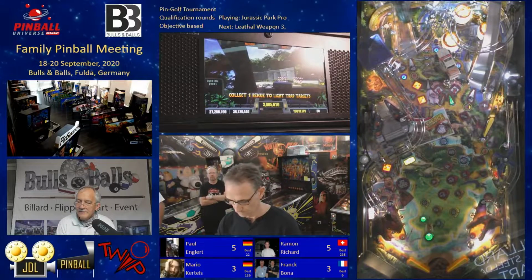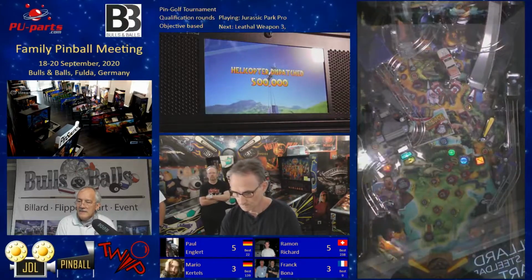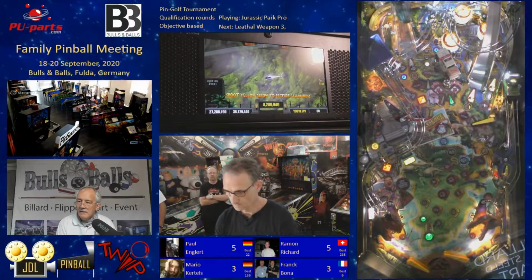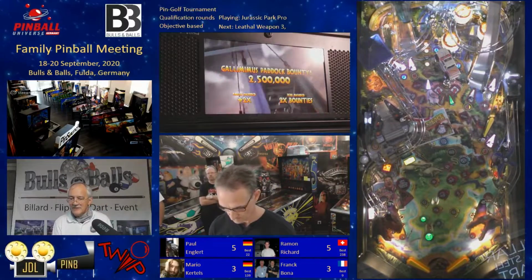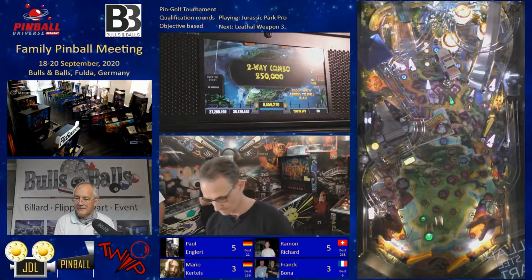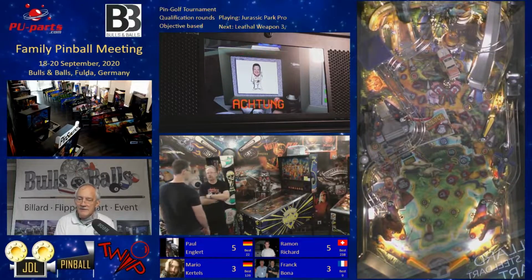Okay, so Ramon needs to get the rescue, which he does. Now needs to set the traps, which he does. And very professionally, he just completes the dinosaur and a great trap on the ball as well. So. Okay, unfortunate drain, but that's first dinosaur caught.